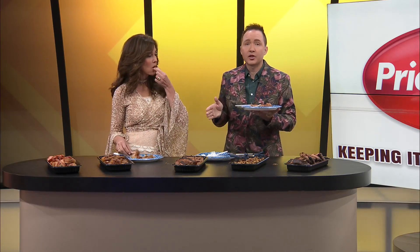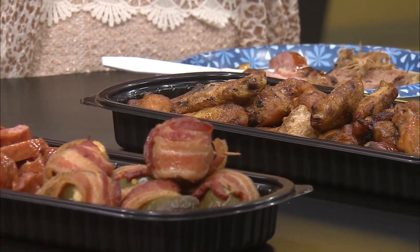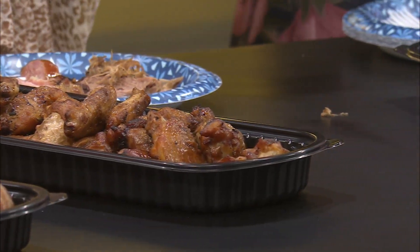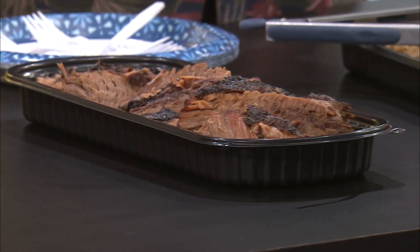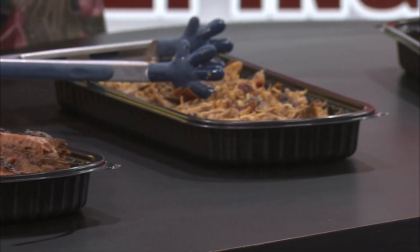Ruby's Smokehouse runs Thursdays through Sunday — Thursday, Friday, Saturday, and Sunday. And here's a fun fact: if you want to buy a large portion for a family get-together or a barbecue on the weekend, you can call ahead and place your order. They can do large amounts of food just for you and have it ready to pick up — six pounds of brisket, wings, jalapeños, smoked and ready to go.